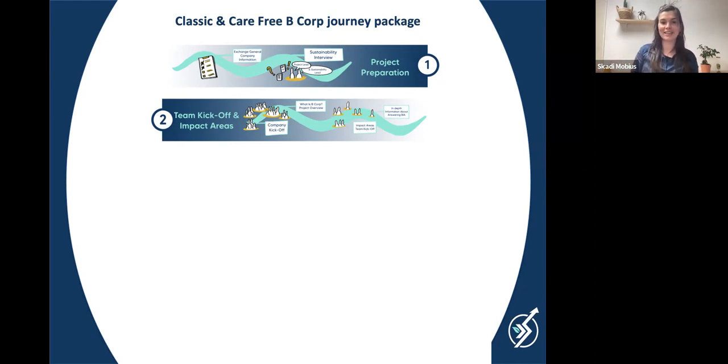So we are absolutely here for that, and we'll provide this step. The next step in this second process step is to create these 5 ambassadors who will fill in the B impact assessment, or talk to the organization about the best way to fill it in, so that these 5 people can be dedicated to either workers, community, governance, and the other elements of the B impact assessment, so that they know what they go towards and how to fill in this B impact assessment.